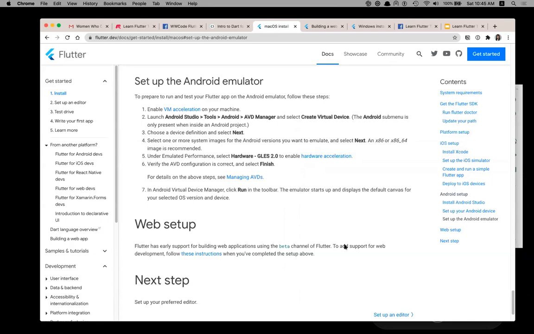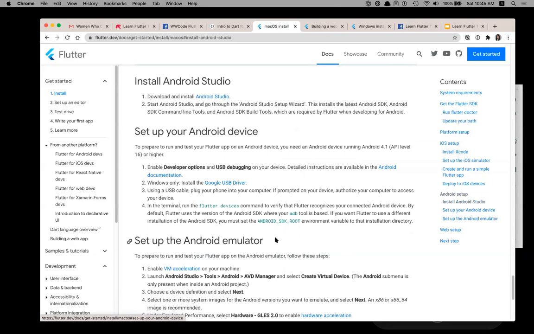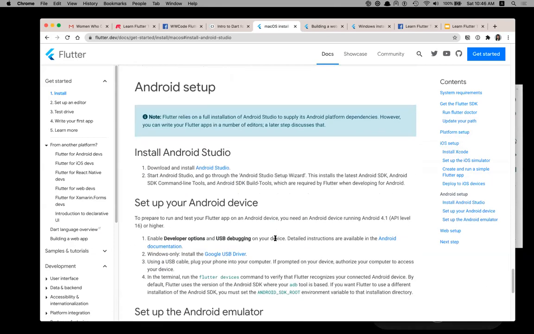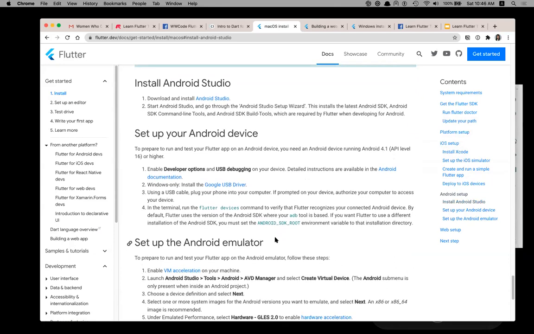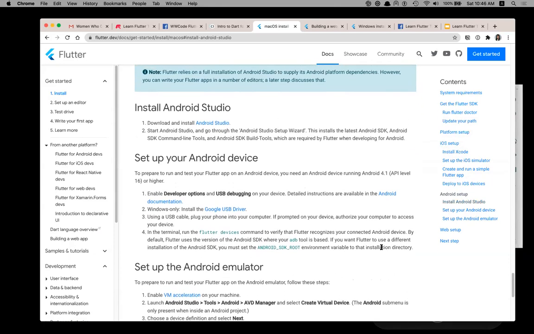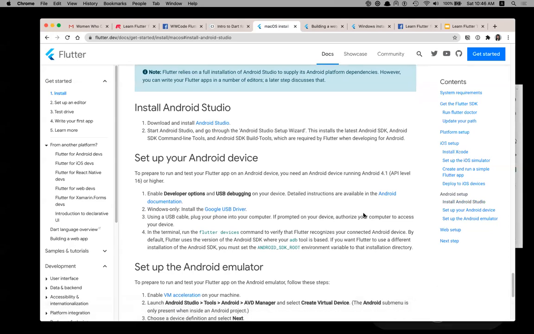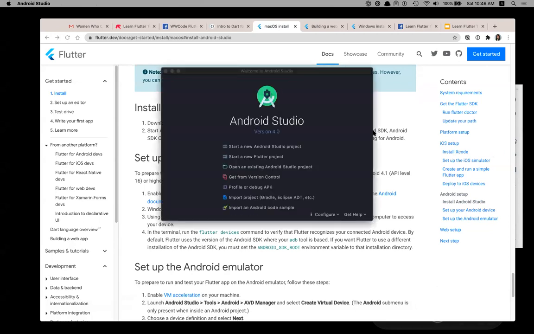Flutter plugin is not installed for Android Studio. I'm not sure whether you need to install separately, but I guess so. If not, you will not be able to see the start a new Flutter project option on the first page.